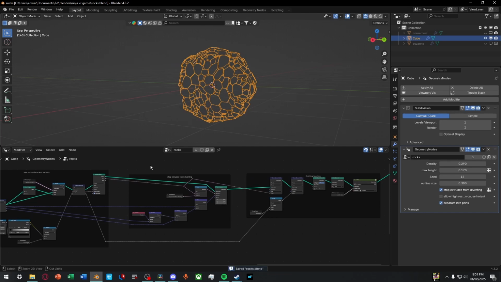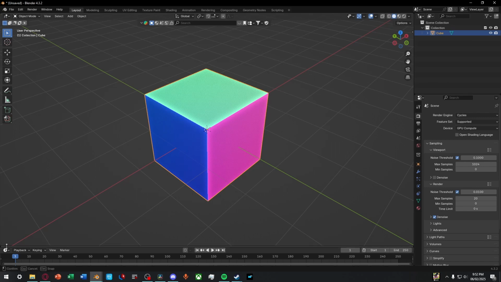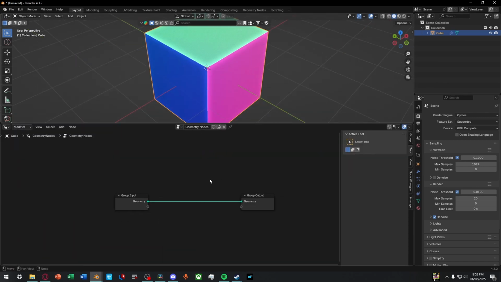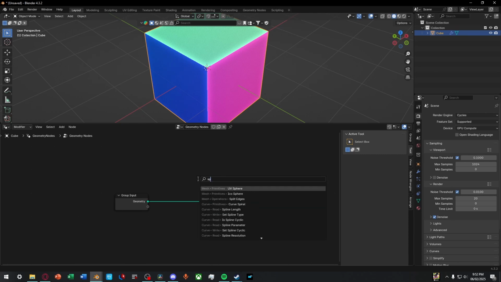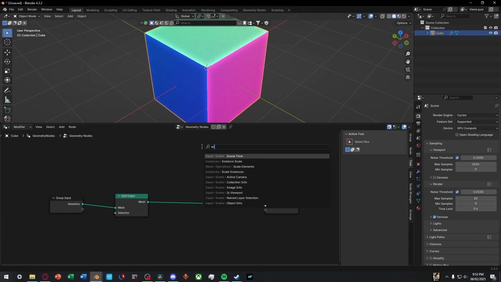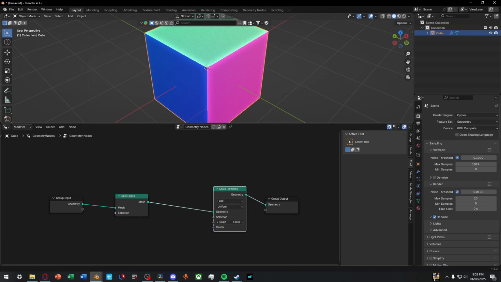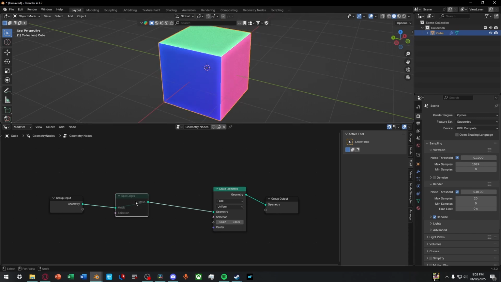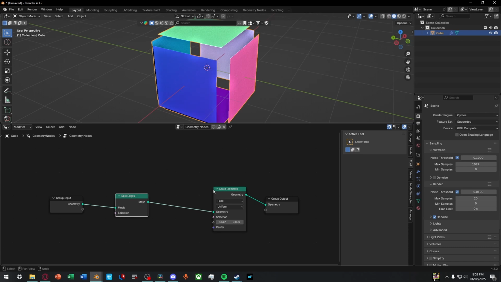making it for ourselves. Okay, start off by turning the timeline into the geometry node editor, adding a new geometry node group, and get a split edges node. What this does is it separates each face individually, and to demonstrate that I can get a scale elements node. There you can see the edges have been split to separate each individual face, and if I mute the split edges, then it all comes back together. That's what the split edges does.